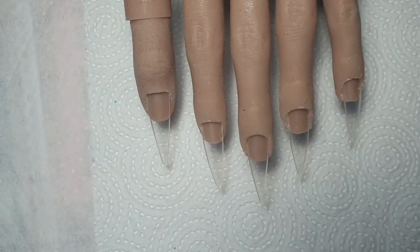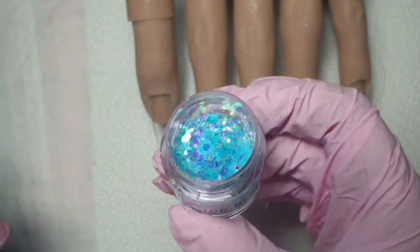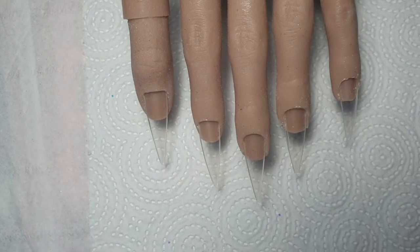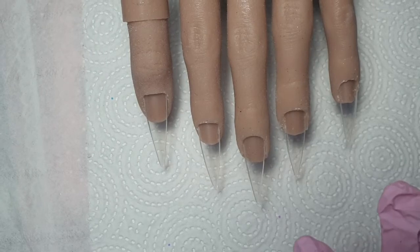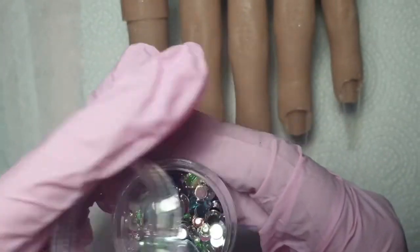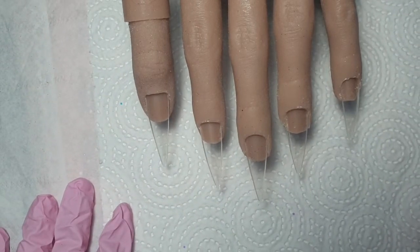I don't normally do nail videos like this. This one's Ice Blast and it's absolutely stunning. So this is going to be a first for me. I don't have much storage space on my phone, so I might have to pause it and jump a few bits. And these were the gems that I've put in the tub that she sent me, which are absolutely gorgeous. I'm not sure if I'm going to be using those yet. It just depends how much glitter I manage to get on these nails.